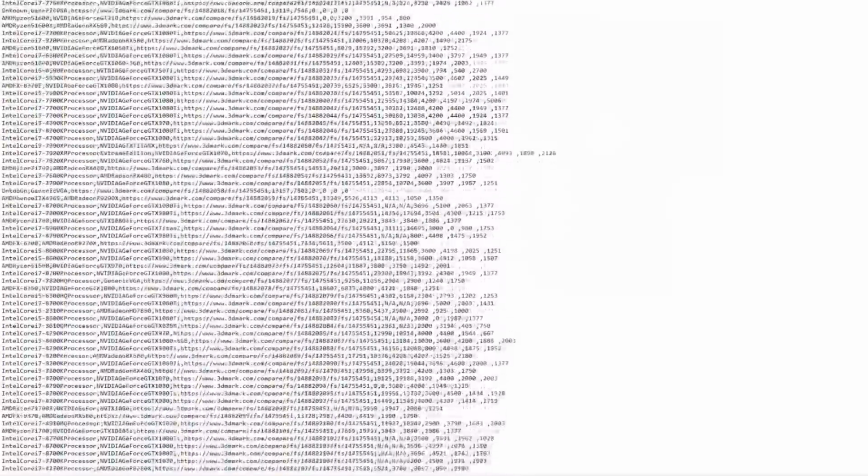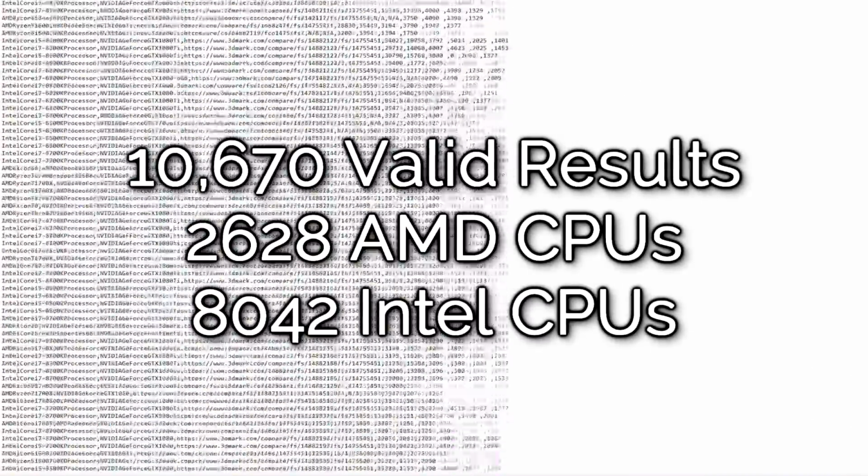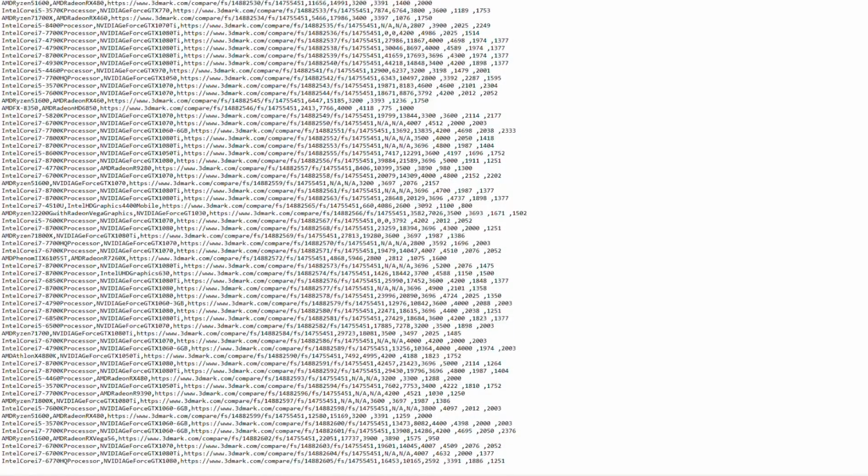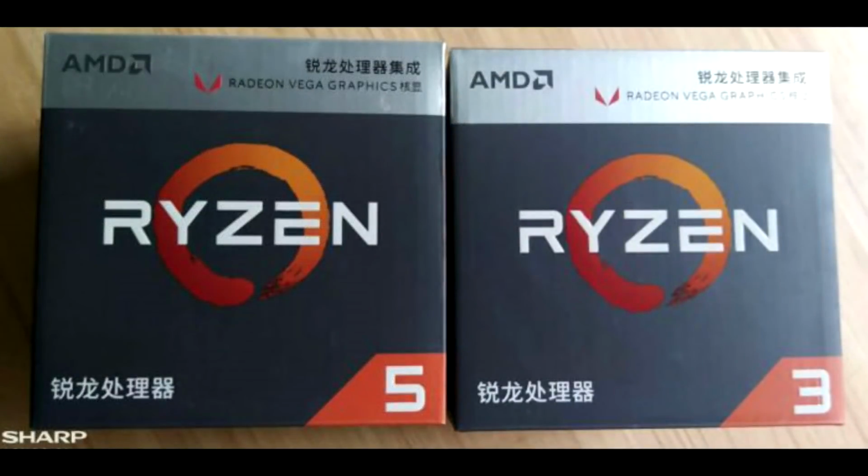My program went through 16,000 pages of results, and by the time it was finished, I thought I was going to get IP banned for DDoSing them. Who knew it would take 10 megs per second of bandwidth? But whatever, the point is, I dug up well over 200 results from the new APU, which I think you'd agree is a nice sample size to see how it performs.